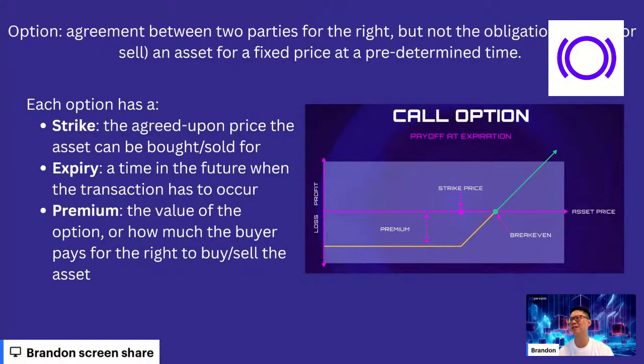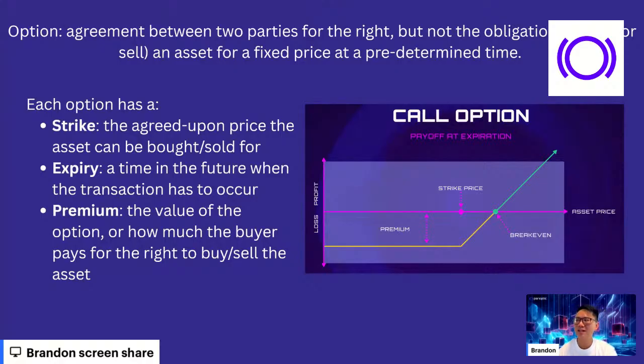So there's a strike price. It's basically the pre-agreed upon price that you're going to sell or buy the asset for. In this case, the tungsten cube is $1,001. That's the strike price. The expiry is how long you have to make this kind of fulfillment, and in this case, that is 6 months. I'll give you half a year to buy a tungsten cube from me.